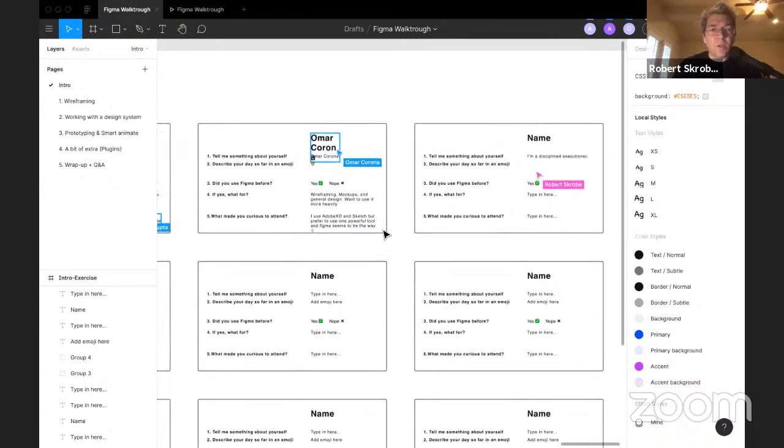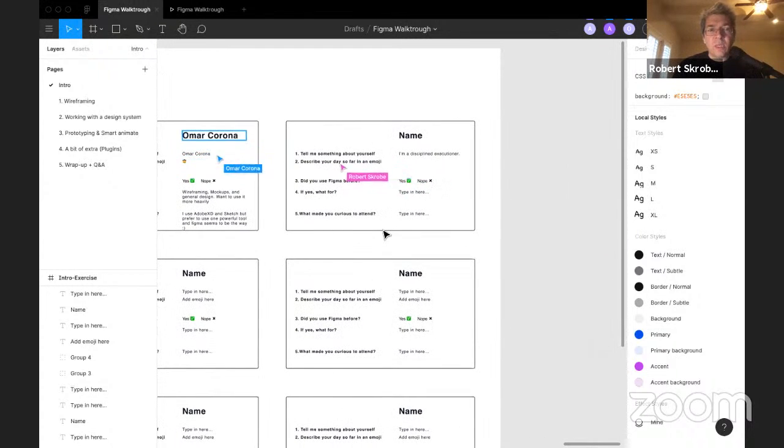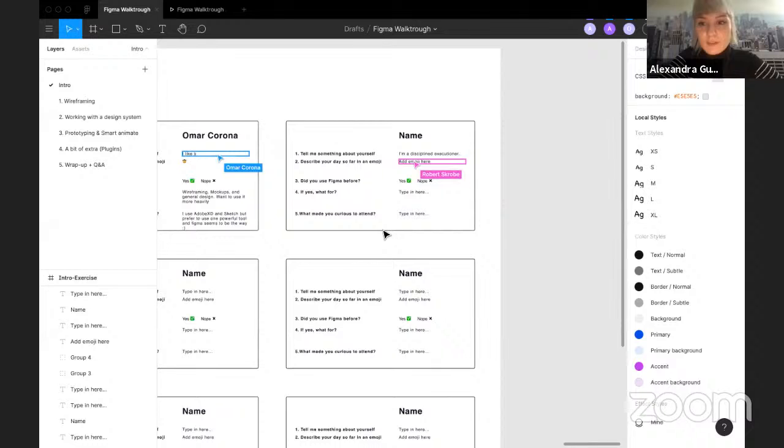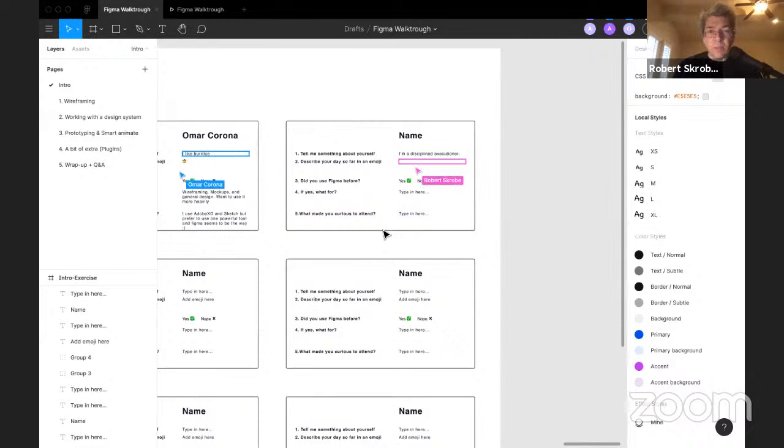So I have a question for you, Alexandra. Yes. When you say describe your day so far as an emoji, usually what I do is put them into text. Like I accidentally got rid of my text block here. Hang on, let me see if I can go back a bit. There we go. So what I did is I basically got rid of the text, and I tried a shortcut in Mac where I can put in any sort of emoji. There we go. Now it works.